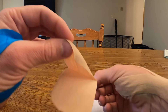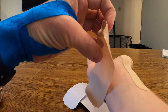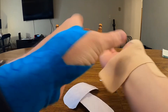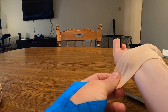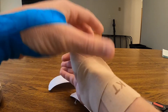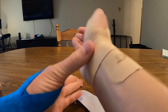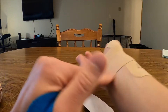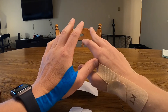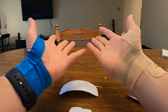The second piece of tape is even easier — right along the wrist joint here. You want to put this at about 50% tension as well, then smooth it and make sure it's nice and adhered so it'll stick for a long period of time. You can basically wear both of these until they fall off, which usually lasts maybe a day, maybe two or three if you're really lucky. And there you have it.